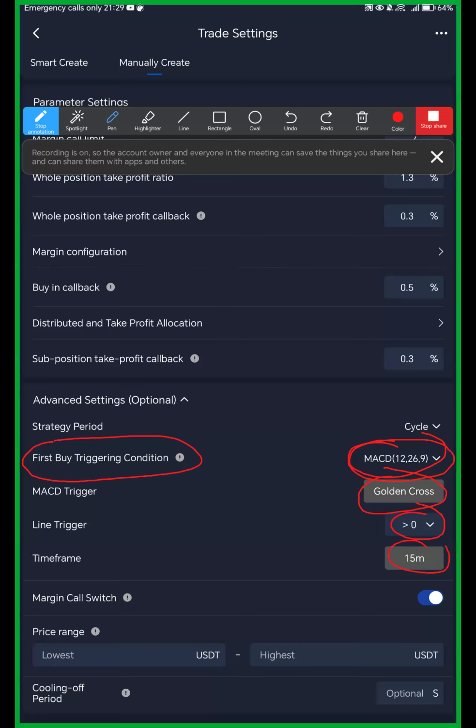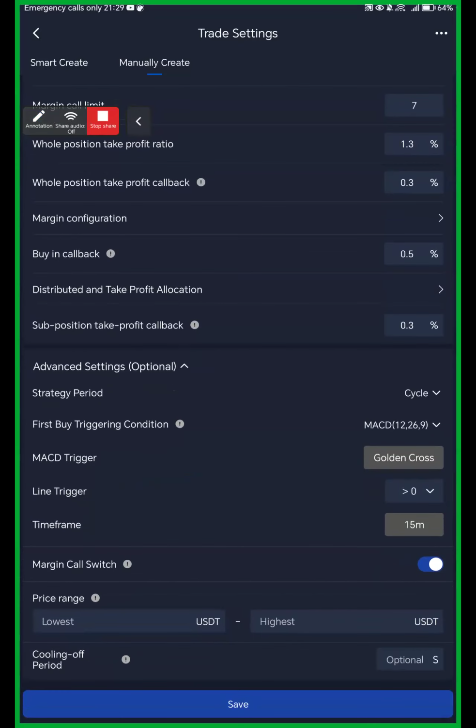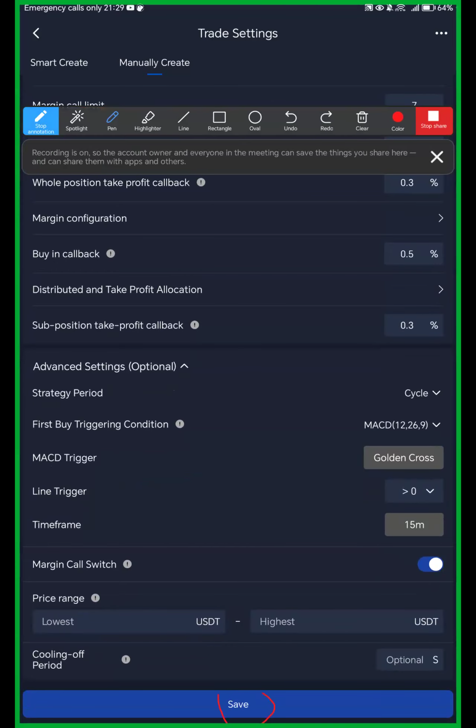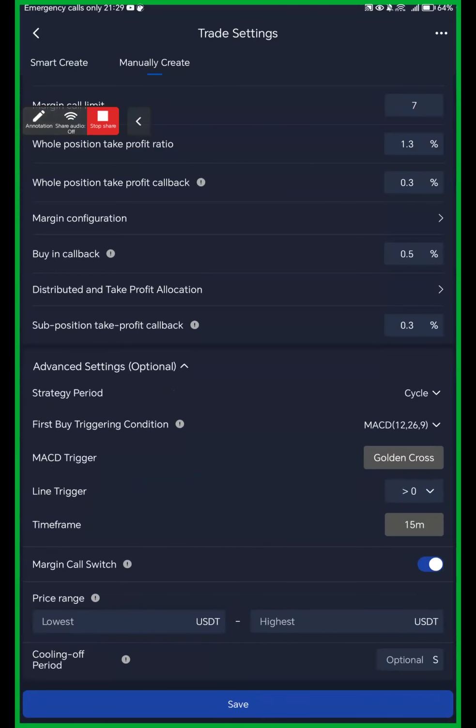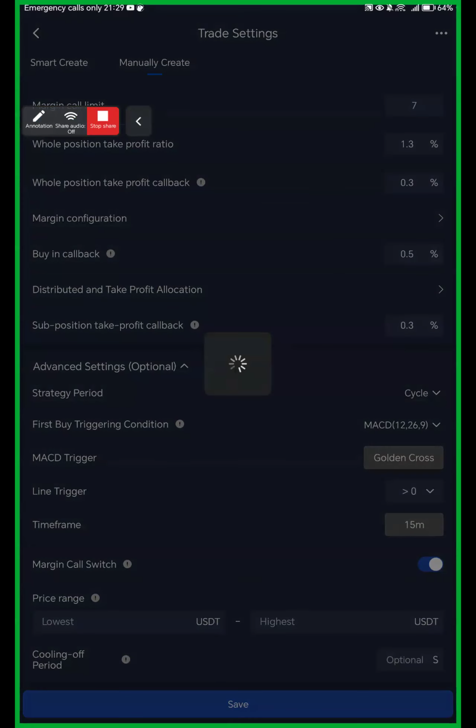This time frame, you don't change it. Okay? The time frame, you do not change it. According to Royal Q, it will look for MACD crossover in 15 minutes. That's all. Then after that, you're going to come here and save your settings. You save what? Your settings here. Then after that, you click save, you confirm.